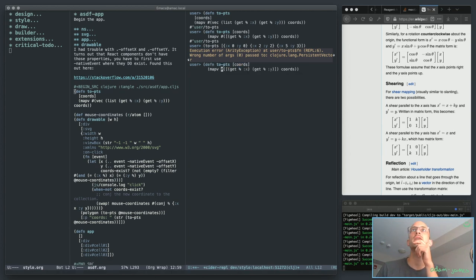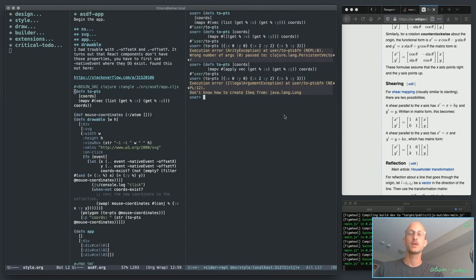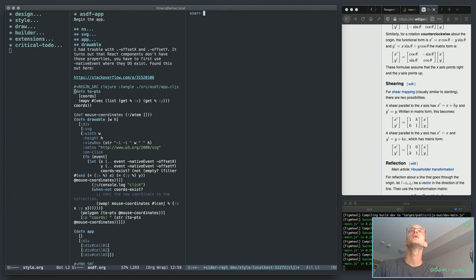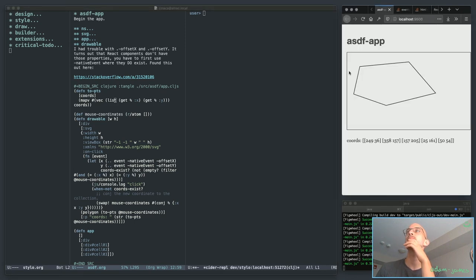If instead I write this as, if I try apply vec like that, does that work? Nope. Okay, I'm just not going to worry about that. I have a function that works, may as well use it.